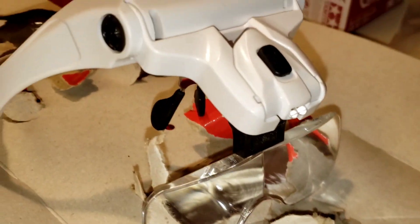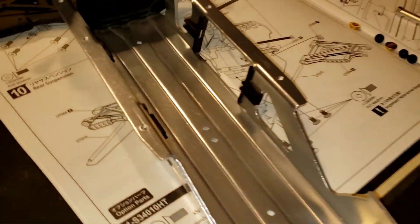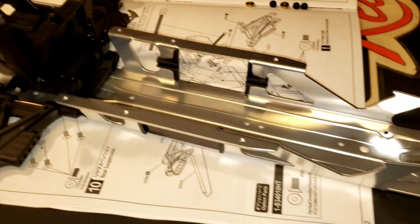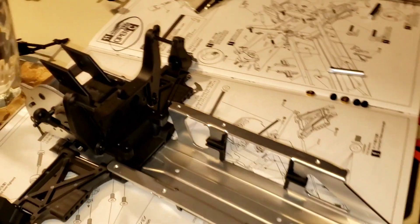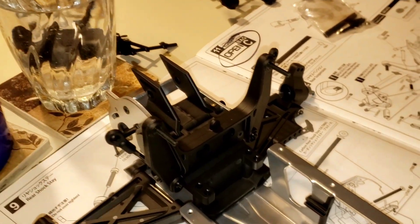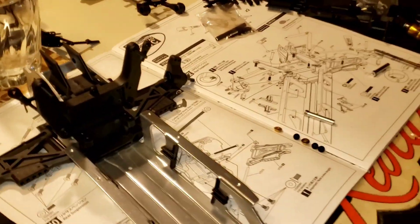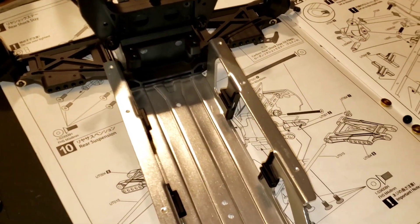I got my old man vision readers and a bright headlamp that I wear on top of my head. It helps make this stuff a little more visible. I figure it's probably another two or three hours. I don't care. I'm building it for fun, for relaxation, because I want to. I'm not getting pissed off. You can make it a little easier to put together - follow some Tamiya instructions - but meh, could be worse.